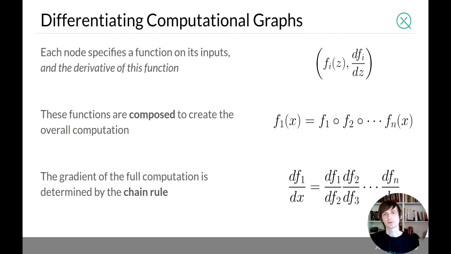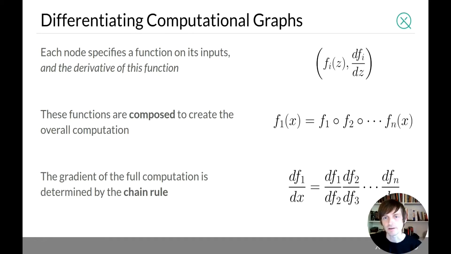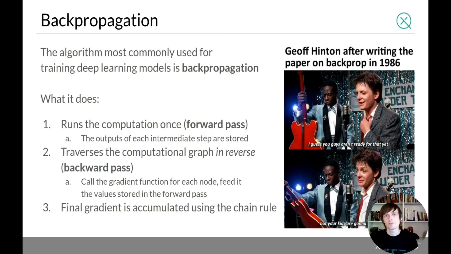What's important about the computational graph is that for each node we need two ingredients: we need to know the function being executed at that node, and also the derivative or more generally the Jacobian of that function for multiple-input multiple-output functions. We create the computational graph by composing these individual steps together, and the gradient is computed using the chain rule — a multiplication of those individual derivatives. This is done in classical machine learning libraries via the backpropagation algorithm.